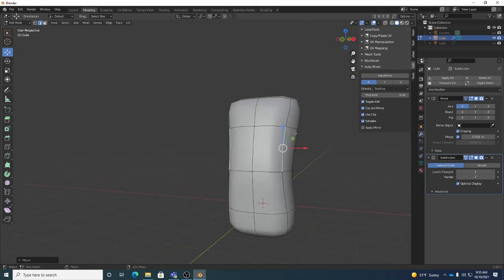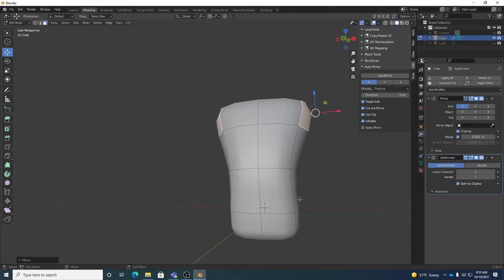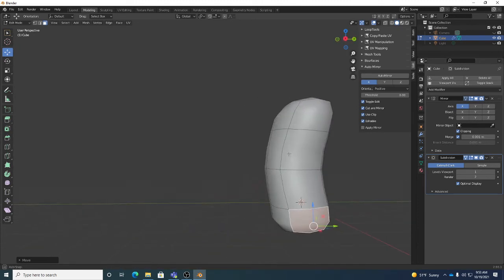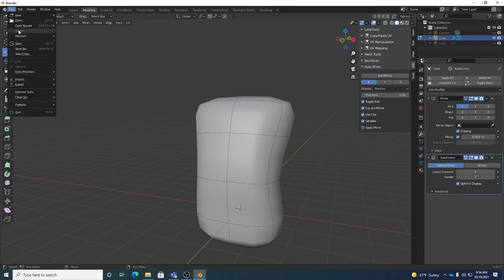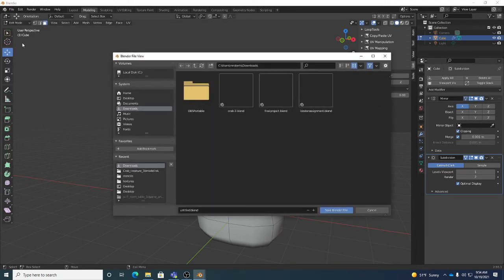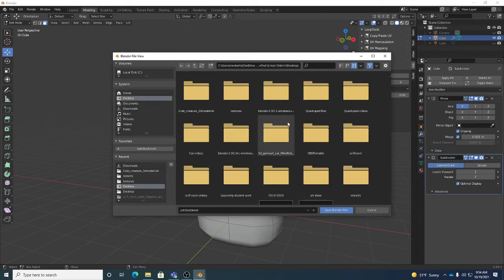But you want to be careful with that stuff. Now, I want my character creature to have a wider stance. So if I want, I could go to 3 for face, and I could bring out some of these faces a bit more. Give it a bit wider stance there. And I'm going to save this. File, Save is Control-S. And then, of course, you see how it's going to let me save wherever I want to. So I could go to desktop. And I'll just call this biped underscore 3D modeling A.